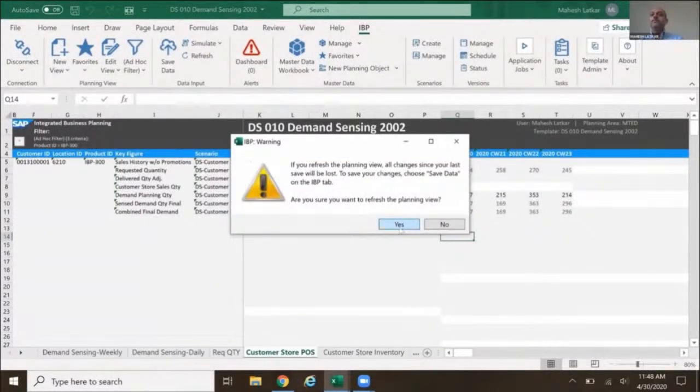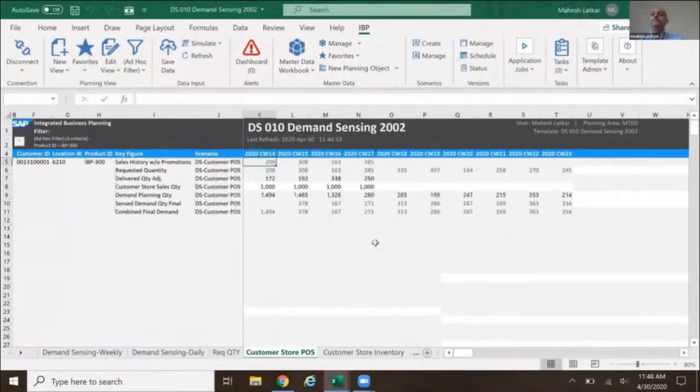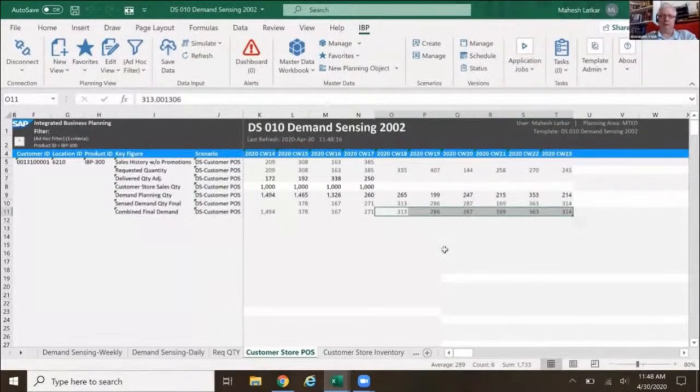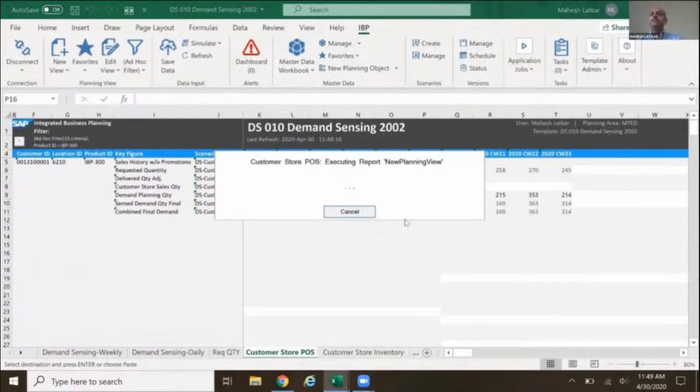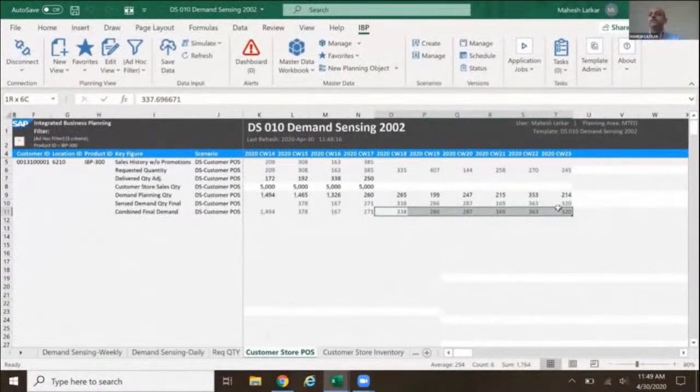If I refresh the screen now, we'll go back to the base scenario. And if you look at the total now, it's 1733. This is still a little bit higher because there is actual recorded customer store sales, which basically looks higher than the sensed amount before. If I try to increase this number here now, 1000, I'm saying that my sales were very high for these weeks. Then I'll do the simulation again. This time the number should go further high. It is now 1764, which is higher than the previous result.